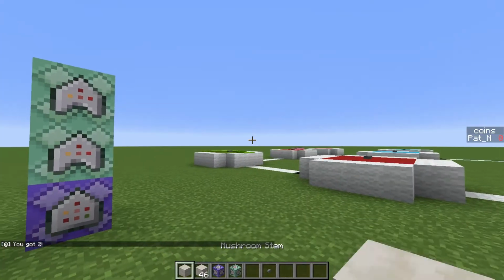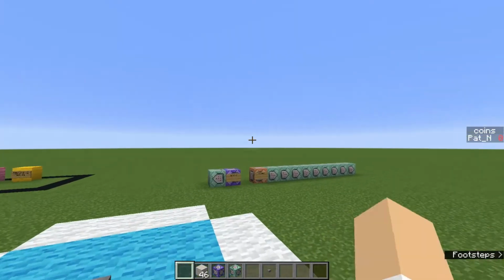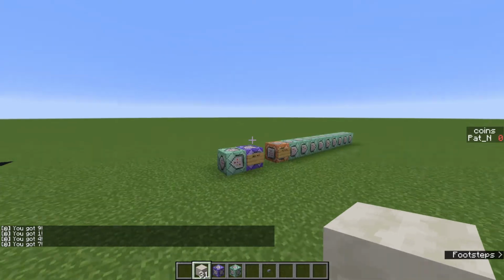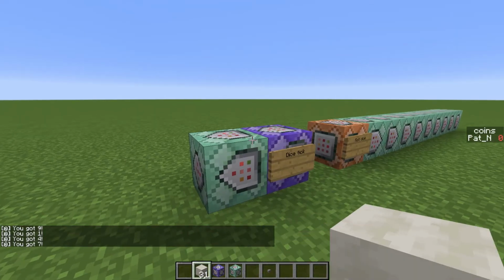Awesome. Wow, that was actually very smooth. Two command blocks in a row, and I didn't need to fix anything. Okay, so we roll it. We got an 8. We keep rolling. Look at that, getting a different number all these times. Now it sets it to 11. At some point it's at 11, but it immediately gets off.